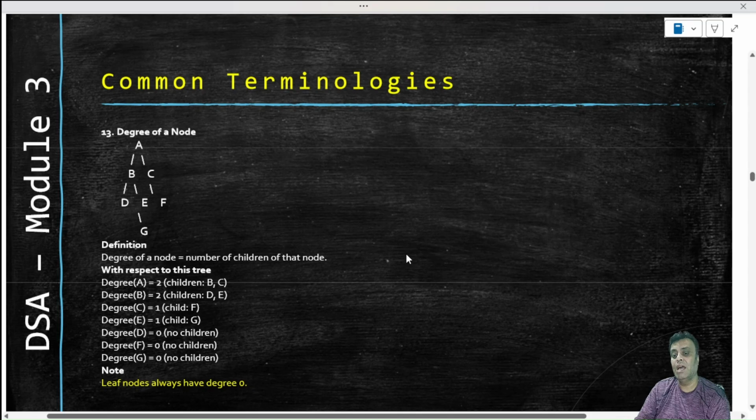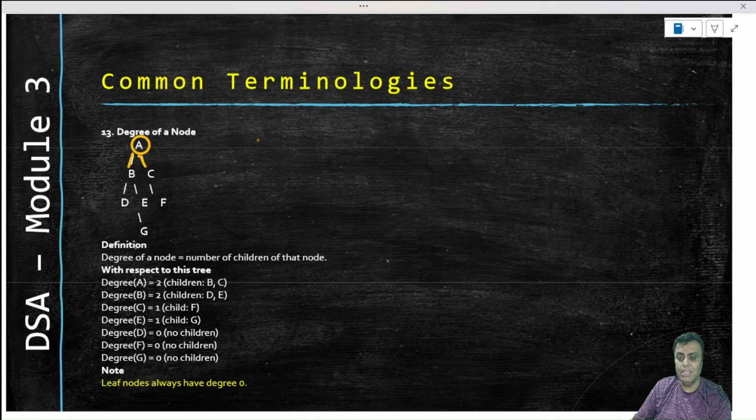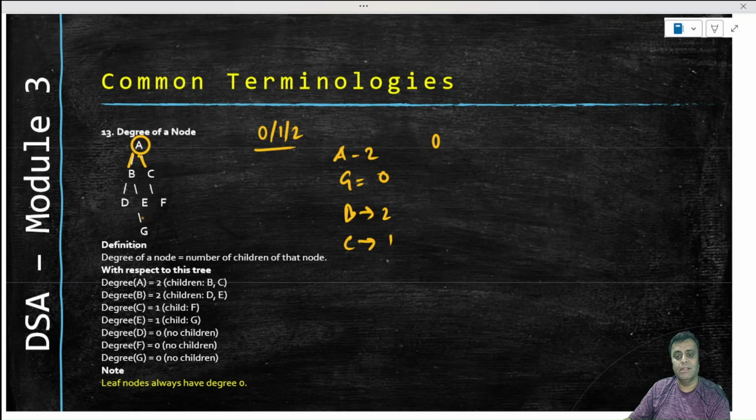Degree of a node is basically the outbound connections from that particular node. So if I take A, the outbound connections are actually these two edges, right? So in other words, I can say they are the children of a particular node. How many children does it have? So degree in a binary tree can be 0, 1 or 2 because they can have 0, 1 or 2 children, right? So in our case, let's say G has 0 degree, B has 2 degree. Then we can say that C has 1 degree, A has 2 degree. So what is the maximum degree I can go? 2. And this tree does have that maximum degree.